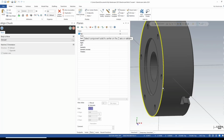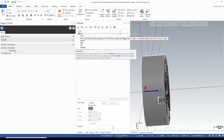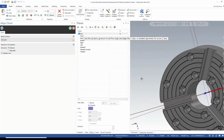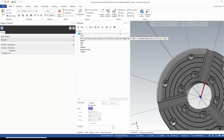Normally what I do is I select the back edge, so the edge of the back of the face. I should say the back face. Right, that looks good. So the Z orientation is correct. If it was wrong or if it's set wrong, switch it to opposite. Now, one thing I want to do is time this jaw or this slot here. I want it to be at 0. So I'm going to click on the red arrow and clock it. So 60 degrees is right. Boom.